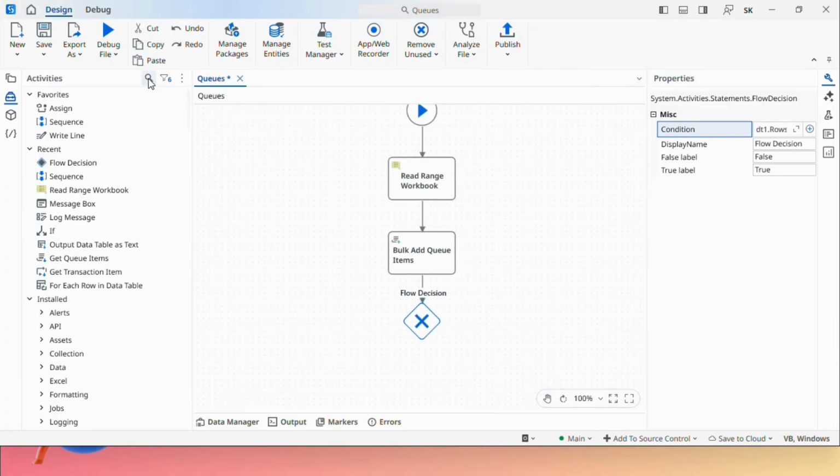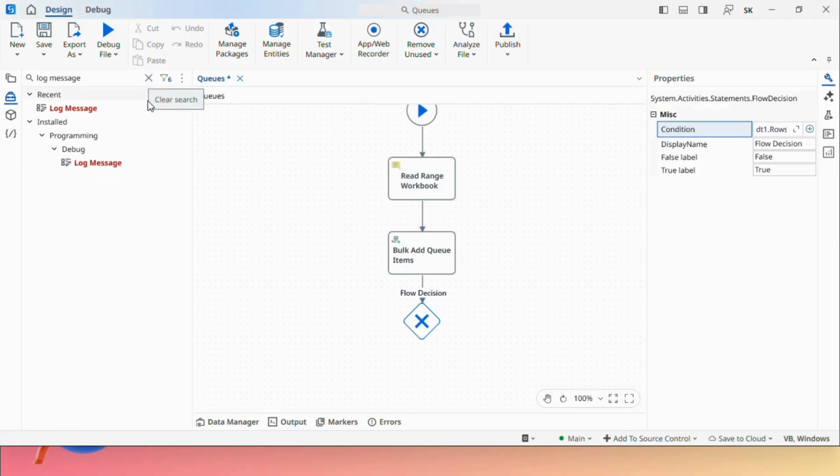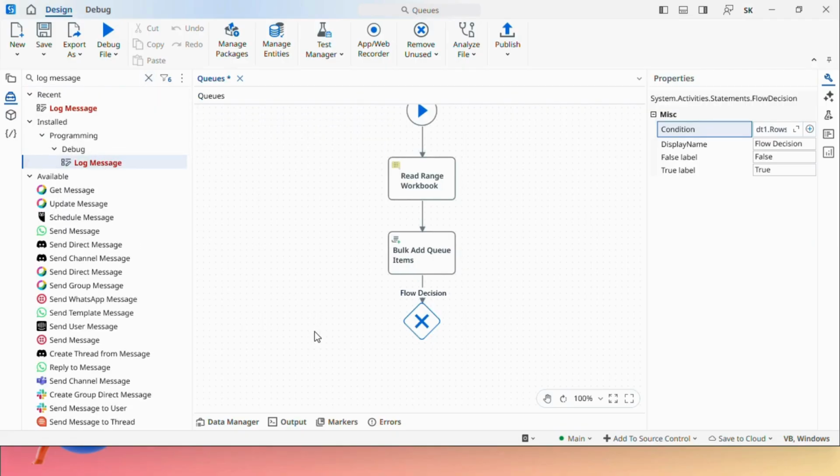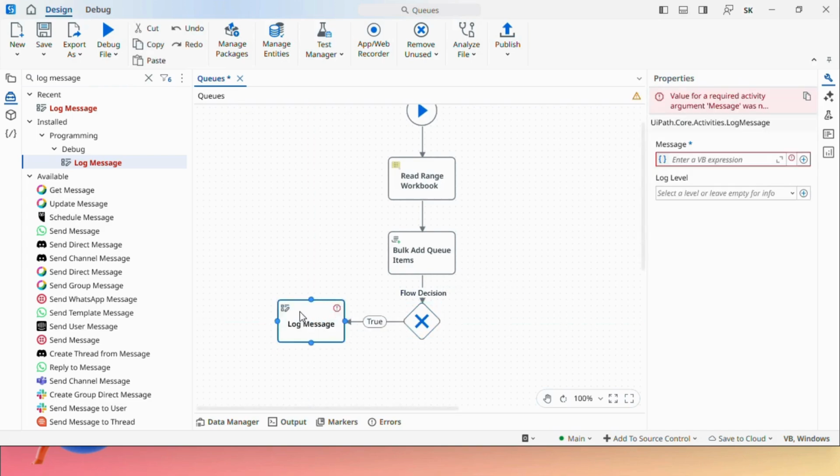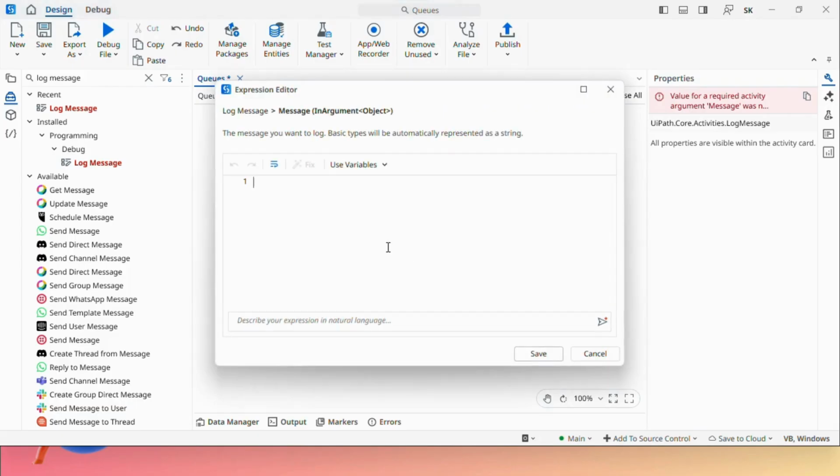So here I am going to take one Log Message, and here I am going to display the message "issue rows" with dt1.rows.count toString.